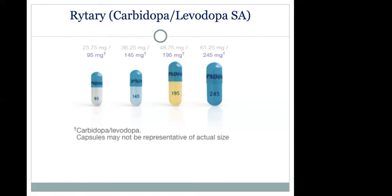One is that your doctor may make a change, so now you have new color capsules. So you need to take the right ones. Or let's say the pharmacy made a mistake and they sent you the wrong color capsules. If you're familiar with the color of your capsule, you would know immediately that that is not what you're supposed to be taking. So you have to be very in tune with your medications. Remember the colors, they're not very difficult to do, but that would allow you to always take your medication the right dose every time.